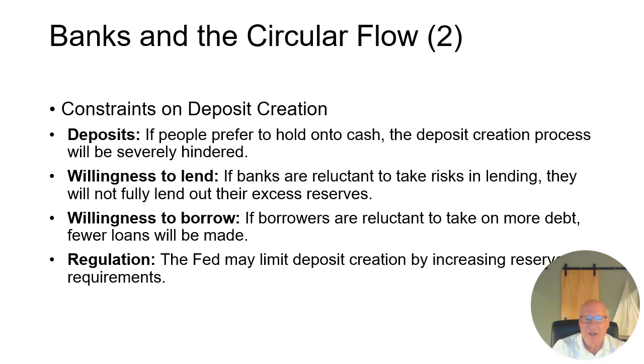And then, of course, last but not least, regulation. The Federal Reserve has the legal power to determine how big the reserve ratio is, and we've already gone through the math using 10%, 20%, and 5% to realize that, depending on how big the reserve requirement is, you can either let money supply grow more dramatically or cut down on how much it can grow. So all of these factors will determine at any given time how much money the banking system is capable of creating through its lending process. And that amount obviously changes all the time, as all these other factors on your screen change.